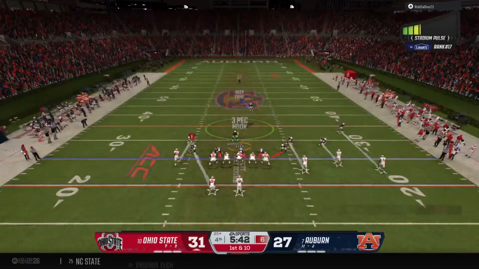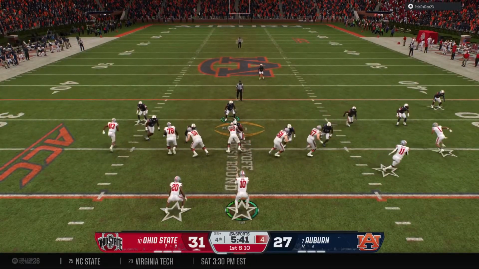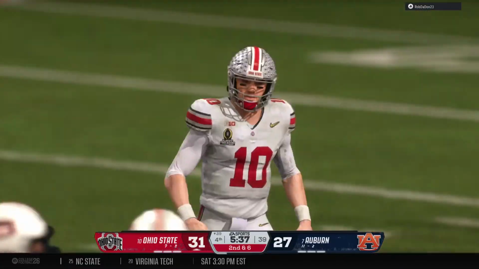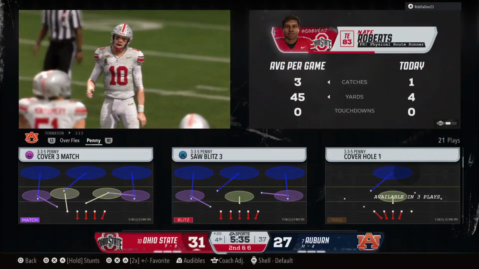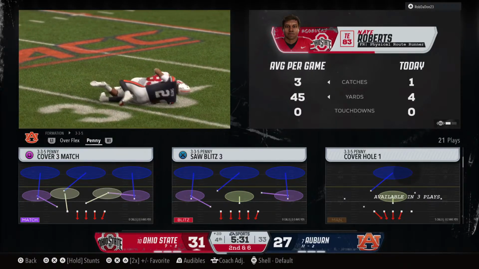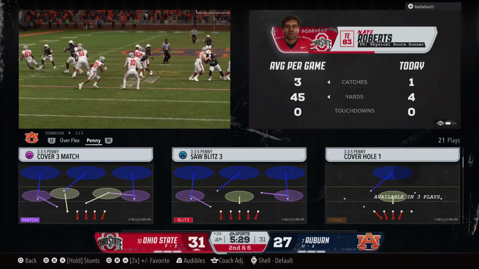This game just got tighter. They love to play keep away, chew on the clock. How will they call it here? And he dumps it off to the tight end. They bring him down quickly, a short pitch and catch to get a little bit closer to the marker. And there's the tight end who shows off his hands.